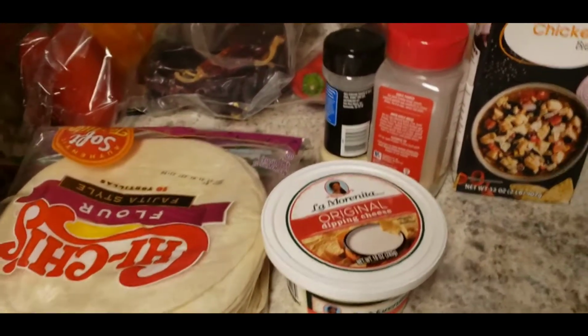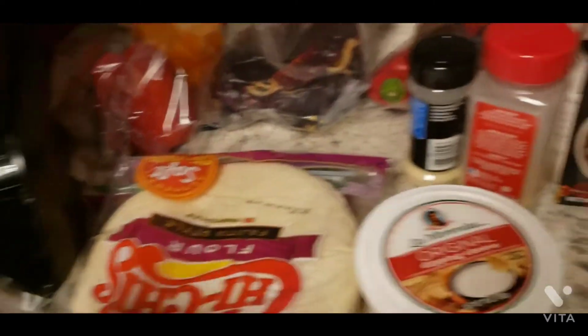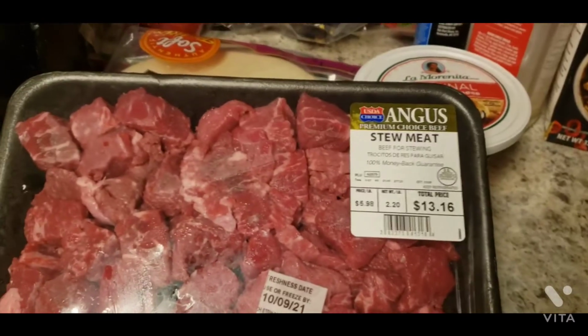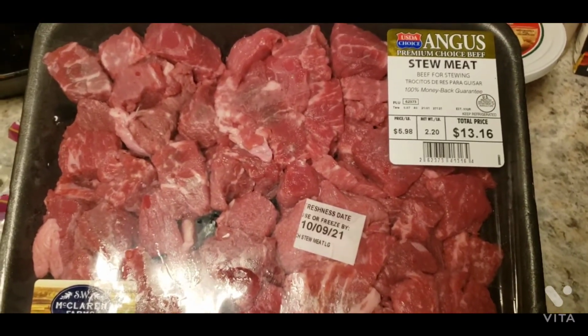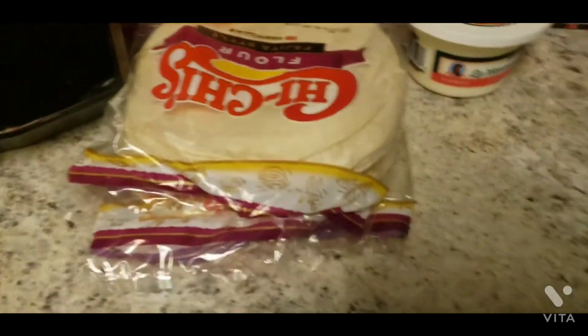Hold up. Y'all, where I put the beef? All right. You're going to need you some beef. Some people use oxtails, but I'm going to use this stew meat and let this get tender, and we're going to chop it up like the pulled pork.